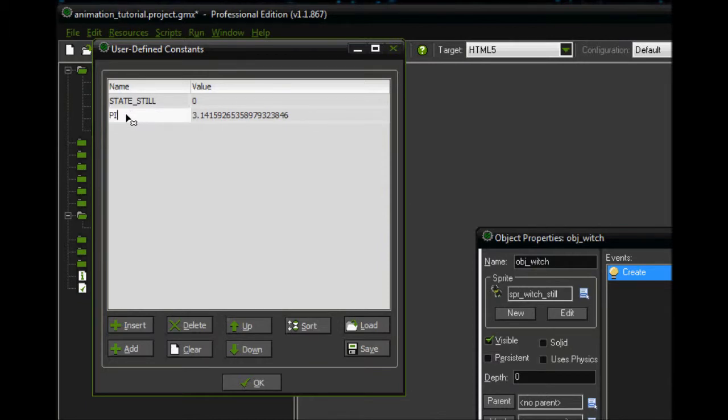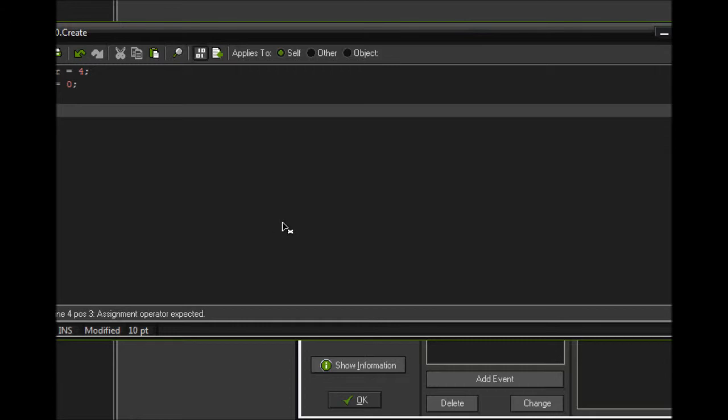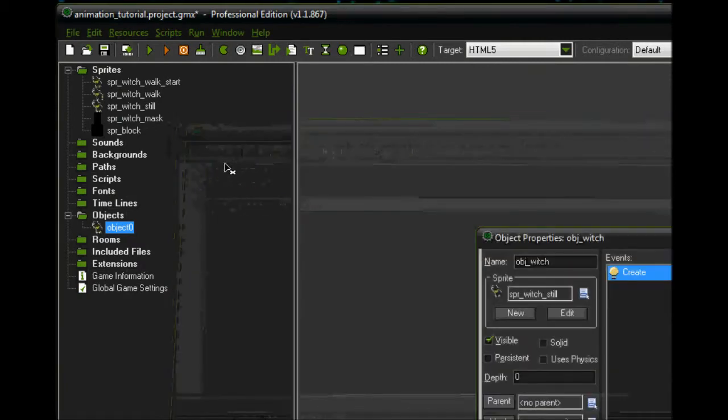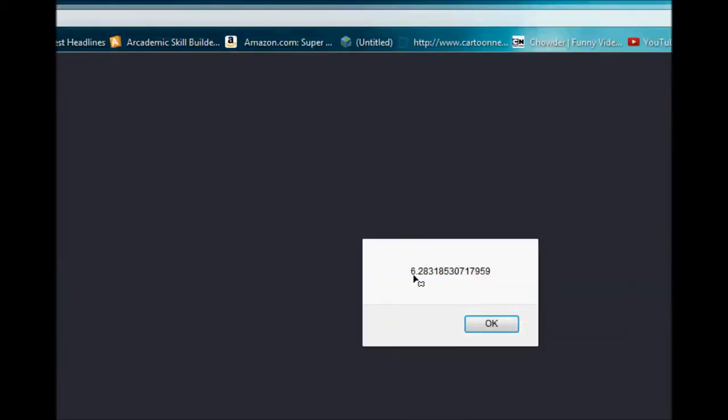But if I make it capitalized, there we go. So we can do, I don't know, 2 times pi. So show message 2 times pi. And when we run this program, we will get 6.2831.